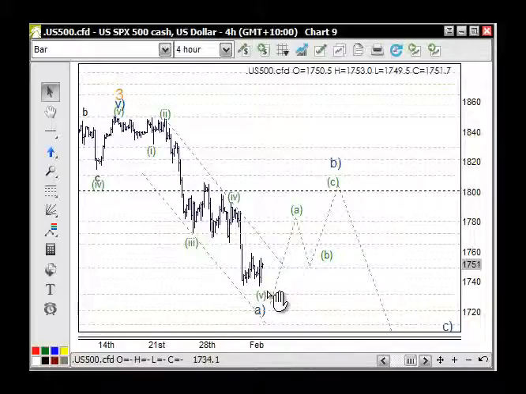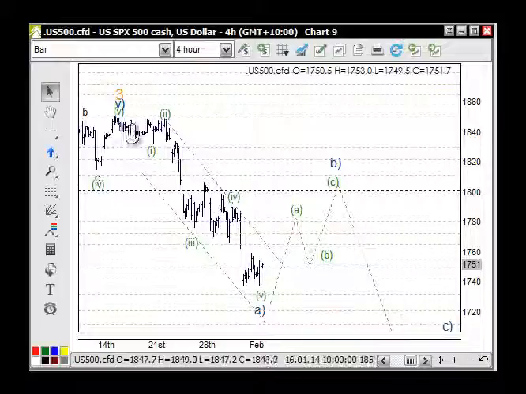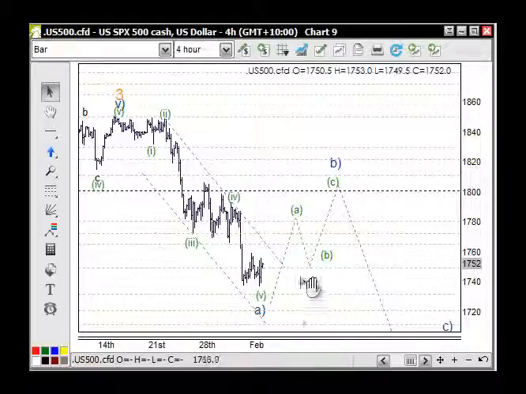So we might just come down for a bit of a flat, so an ABC up to, well, even up to here, and then down into here, and then up not so much the whole length of this here for the whole C wave. Okay, that said, let's just drill in here and see what we've got here.